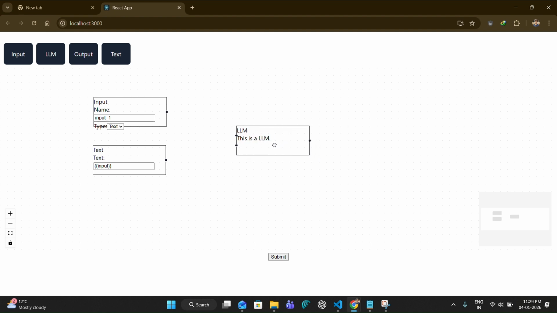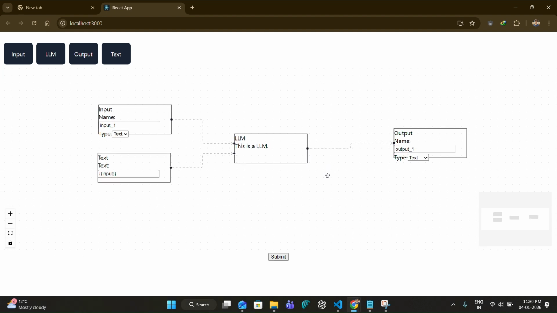This is our main important node, and it helps us integrate the language model functionality. So we are going to connect the input node to the LLM node and the text node to the LLM node. Now here comes the role of the output node, which is used for specifying the output names, data types, and so on. So we are going to connect the LLM node with the output node.